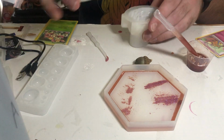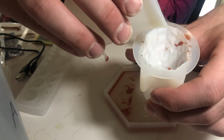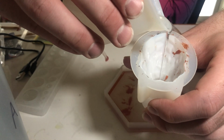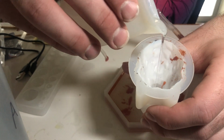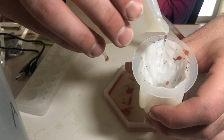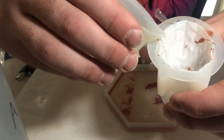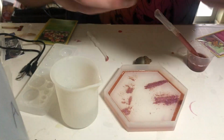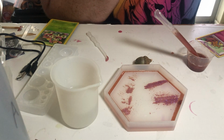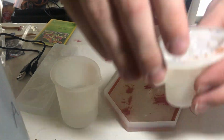Let's go ahead and, while that's going up, just pour slowly. I'm doing this for two reasons. One, to try to clear out the wolf head of the mess-up from last time around. And also to kind of make something new.